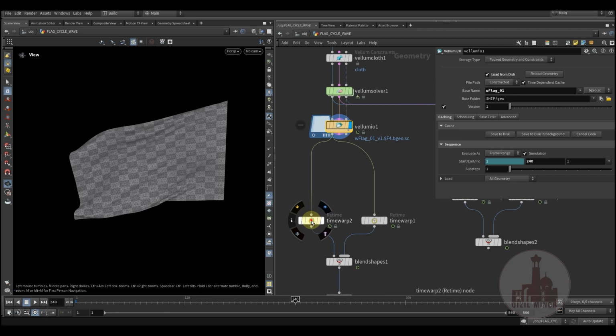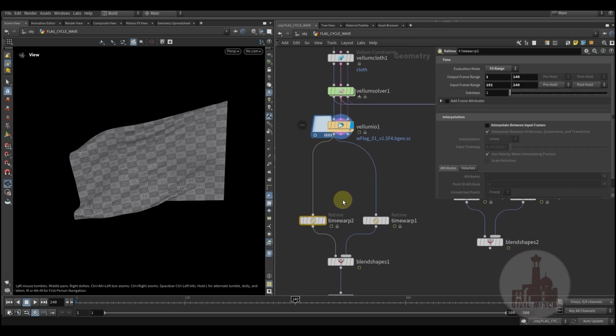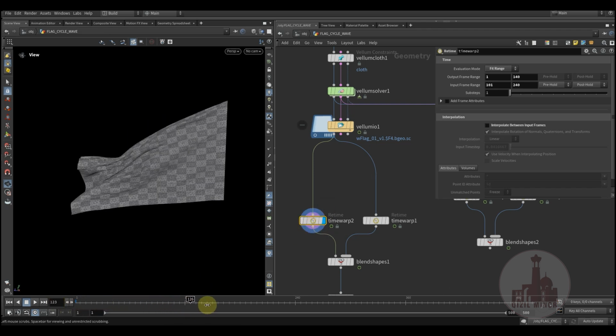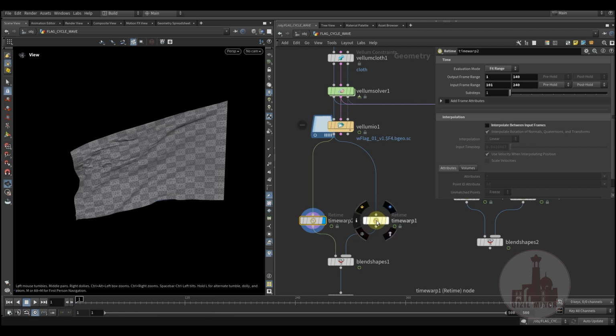Here I have split my second part, 101 to 240, which I want to move forward to the beginning of my timeline, and from 1 to 140. So it will play the first 140 frames and stop. The second one is the first 100 frames, 1 to 100, and I want to play from 100 to 200.